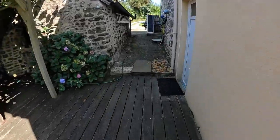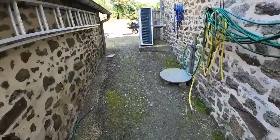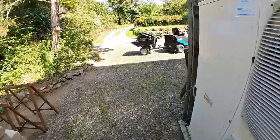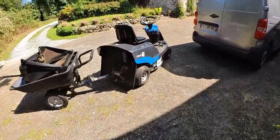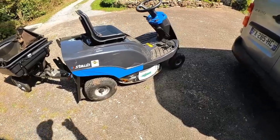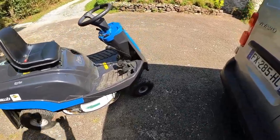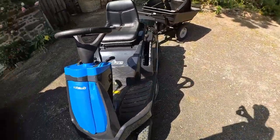Hope everyone's okay in the world. Here's my little Stobart. Okay, it's dinky, but it actually does a good job. It's quite nippy. It suits us.